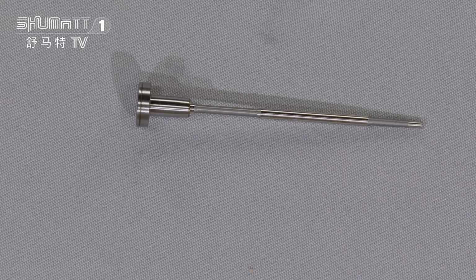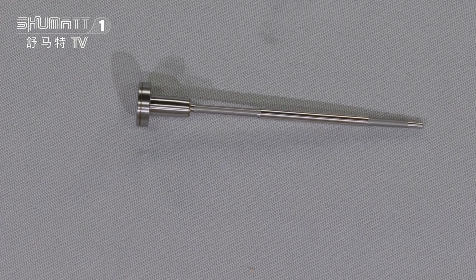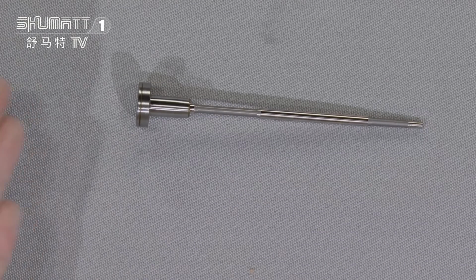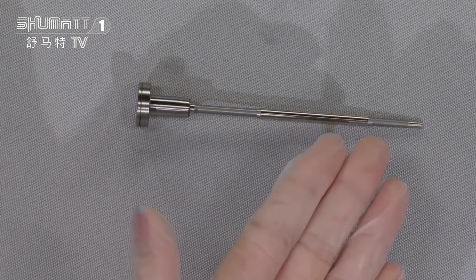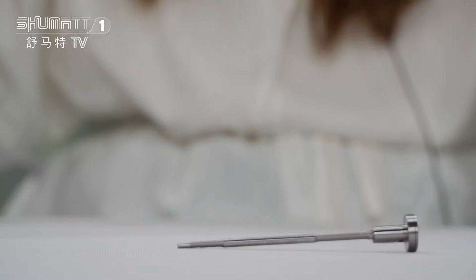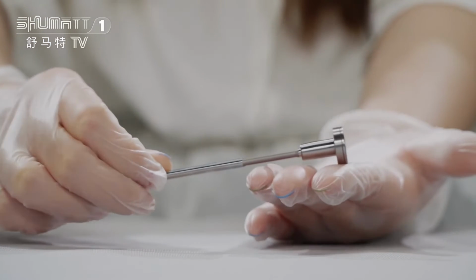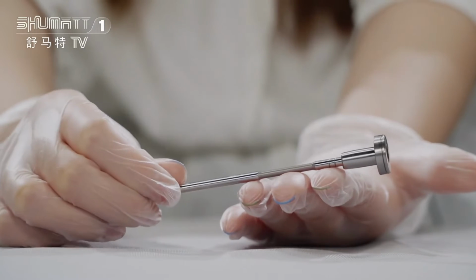Take a look. For this valve assembly, we not only sell the whole set, we also sell the separate parts, such as this valve cap or the valve rods. And also for the product, we have the quality guaranteed. Like, we Shumatt supply 6 months warranty time. In this period, if you are not satisfied with the quality, we can return or exchange the product for you.